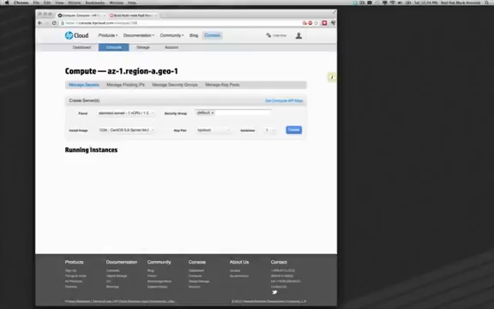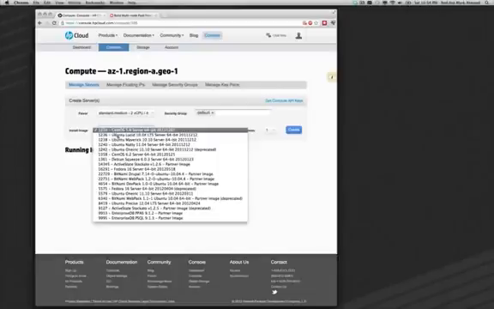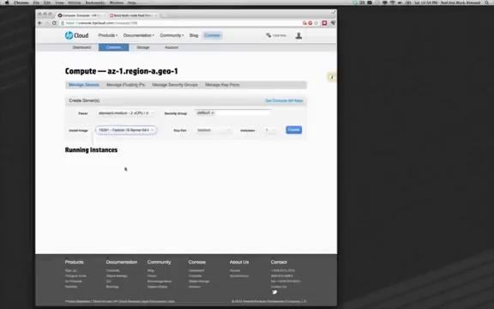Let's create some instances to run OpenShift on. For flavor, let's pick a standard medium. That'll give us 4 GB of RAM and 120 gigs of block storage space. And for an image, they have Fedora 16 server 64-bit. I have a security group already created for OpenShift that has the ports open that OpenShift needs, and a predefined key pair so I can SSH into it. I tap Create, and off it goes. My instance will start spinning up.